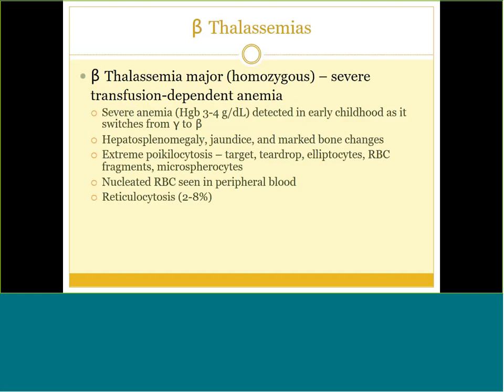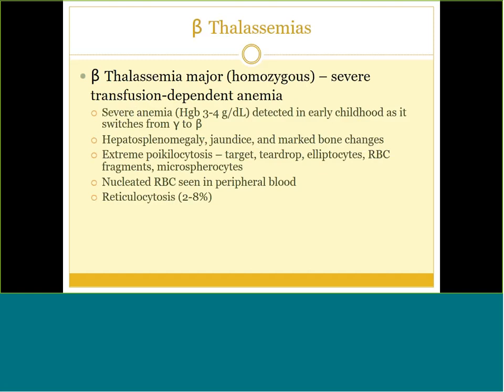Their hemoglobin is sitting around 3 to 4, so they need lots and lots of transfusions throughout their life to try to maintain even a closer semblance of a normal hemoglobin. So you will see hepatosplenomegaly here, jaundice, marked bone changes. So it's not just the globin chains. It does affect more than just that. When they're making these globin chains in the bone marrow, there is impact to their bones. It will cause bone changes. There's impact to their spleen as these red cells filter through and things like that. So there are more levels of involvement.